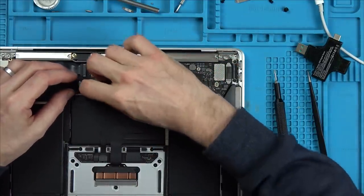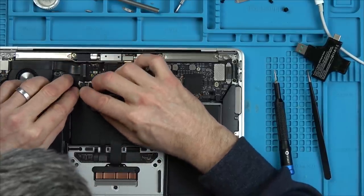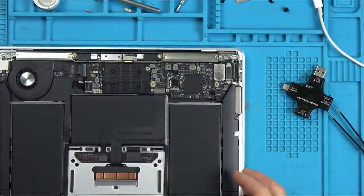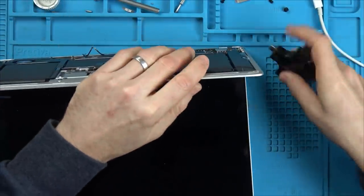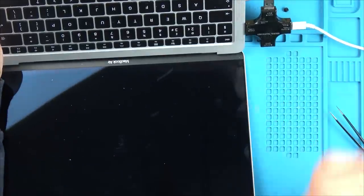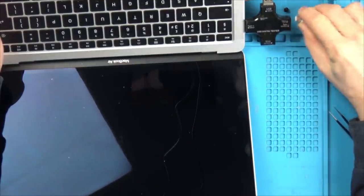Right, I think that's in enough to test. I haven't got the aerials connected, but that's not going to affect it. Right, okay. Let's see now what it's going to do. So let's plug it into here and plug it in. Right, nothing there.